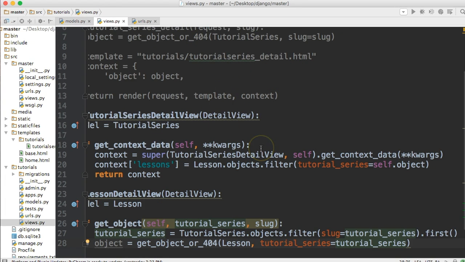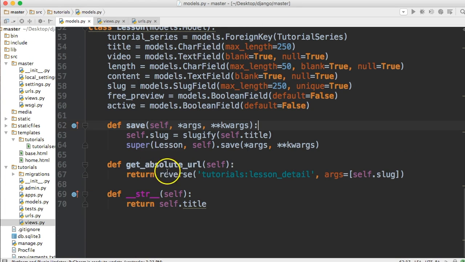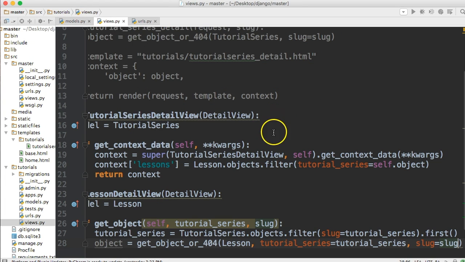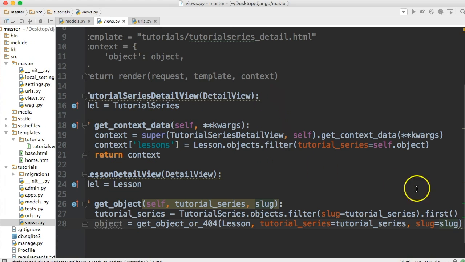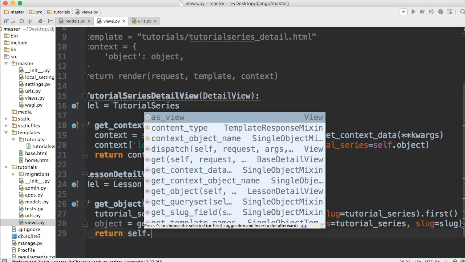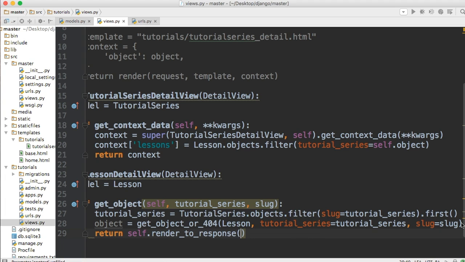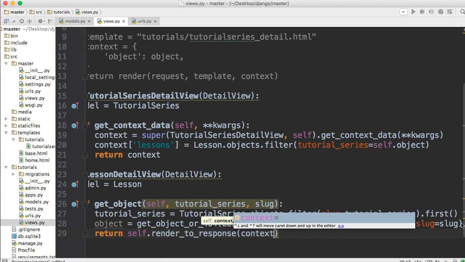And back to our views, we're going to do comma slug, and this is a slug for the lesson right here. Alright, cool. Now we're going to return self.render to response context. Alright.